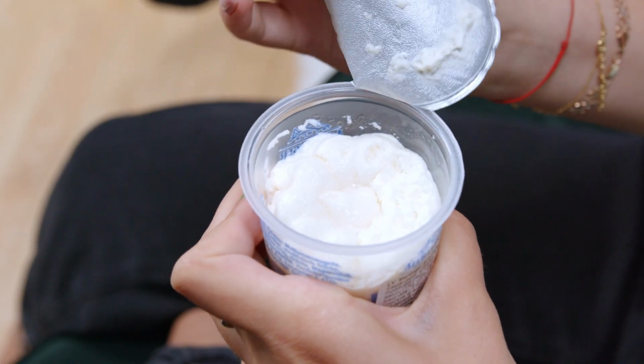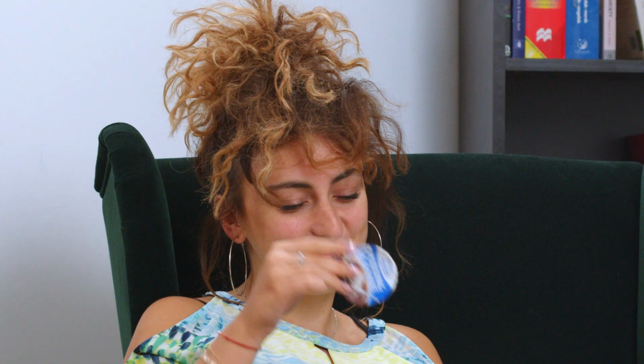Yes. Looking good. Wait a minute. How are we supposed to eat our pudding without a spoon? I don't know. Maybe try drinking it? I suppose. Well, it's not working very well. Maybe we can eat using our fingers. I know. There's a solution.